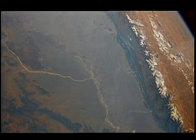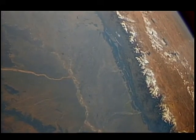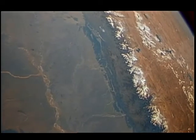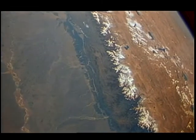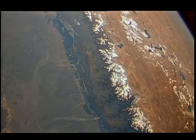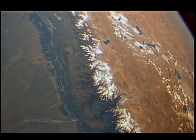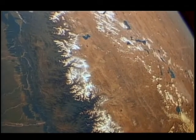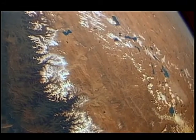This is the Indian plate meeting Asia, arising in the Himalaya range. In the foreground you can see the Ganges River, several of its tributaries and alluvial fans, and the foothills to the Himalaya. This is literally the roof of the world — there are several 8,000-meter peaks in this field of view, including Mount Everest and Annapurna, a gorgeous sight that the Blue Shift had a chance to see on several passes.